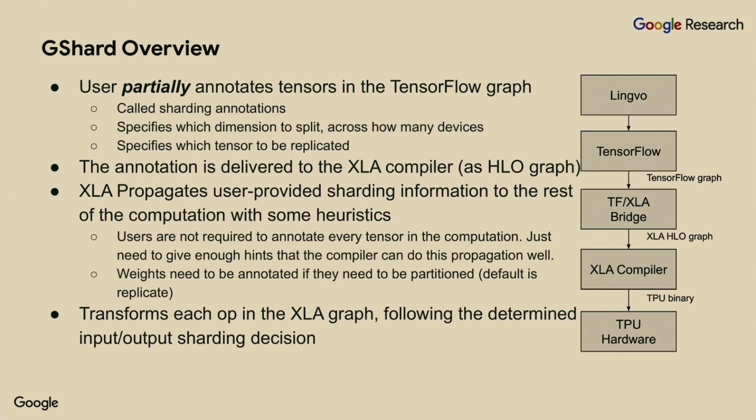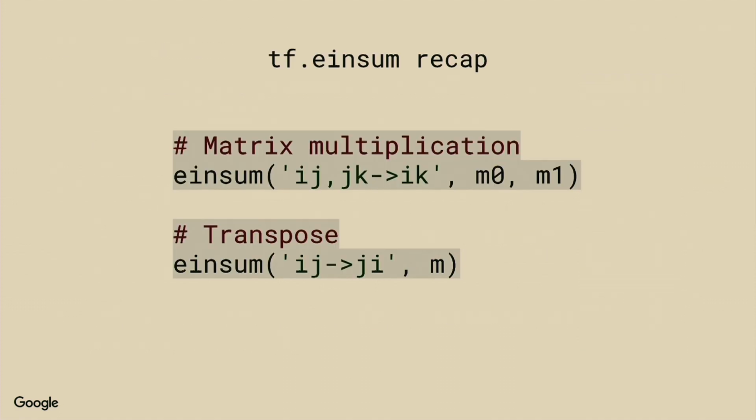The sharding annotation can interact with other compiler tasks such as operation fusion or memory management, but the XLA compiler does its best to optimize for overall performance. We feel this arrangement is pretty effective in practice for hiding unnecessary low-level system details from the model writers. Before I show an example code snippet in our model implementation, let us have a small recap of the Einstein notation.